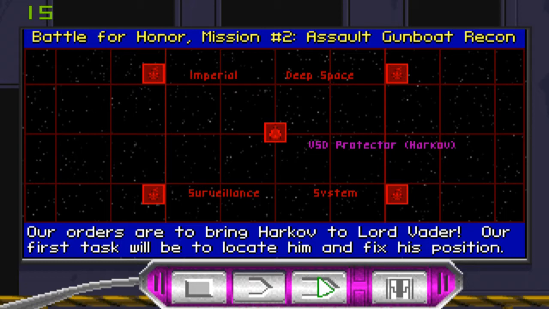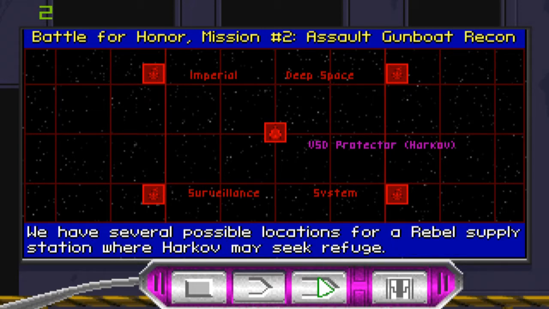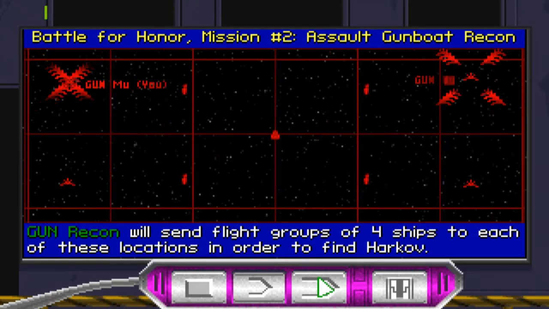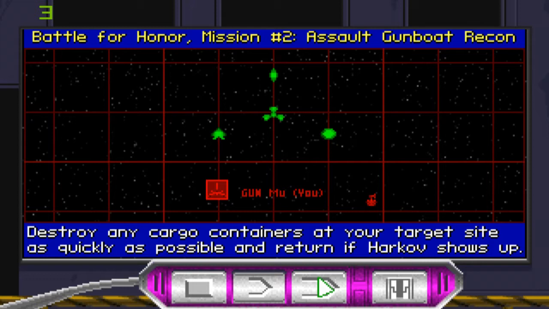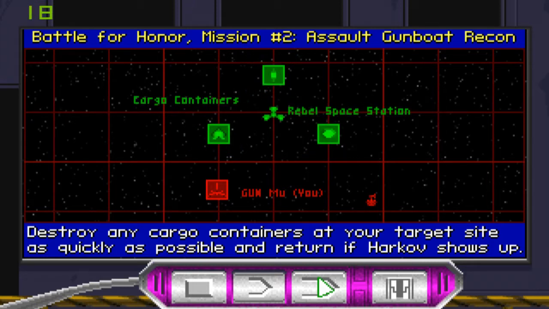Our first task will be to locate him and fix his position. We have several possible locations for a rebel supply station where Harkov may seek refuge. Assault gunboat Recon will send flight groups of four ships to each of these locations in order to find Harkov. Destroy any cargo containers at your target site as quickly as possible, and return if Harkov shows up.